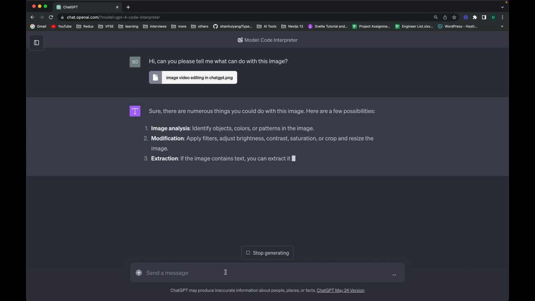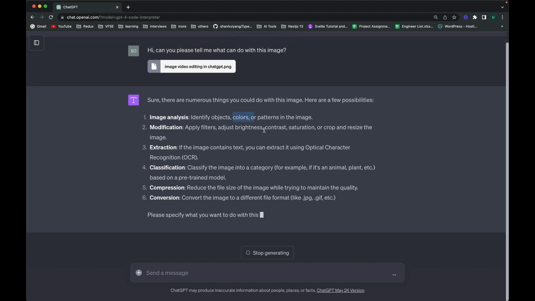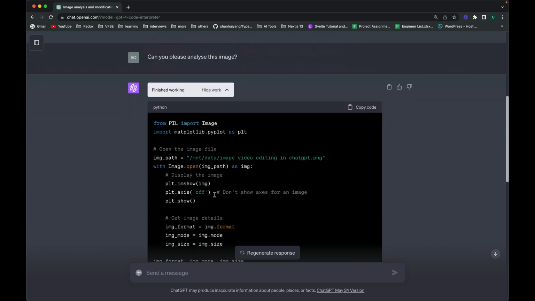The first one is that we can do image analysis, meaning we can identify the colors and patterns in the images. So I'm going to first ask it, can you please analyze this image? It took a few seconds and it performed this code.